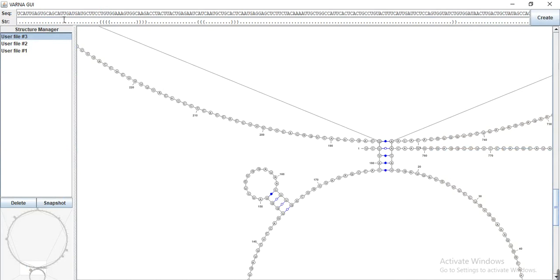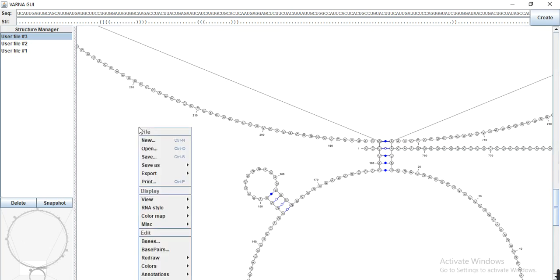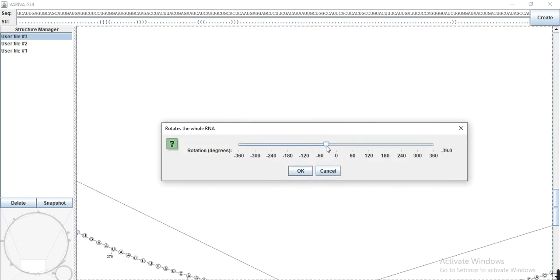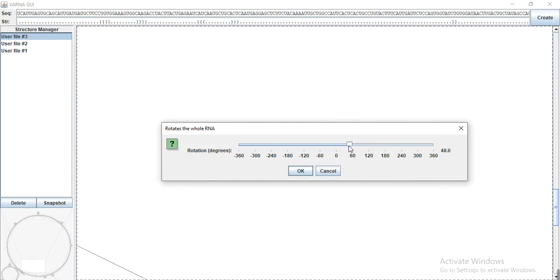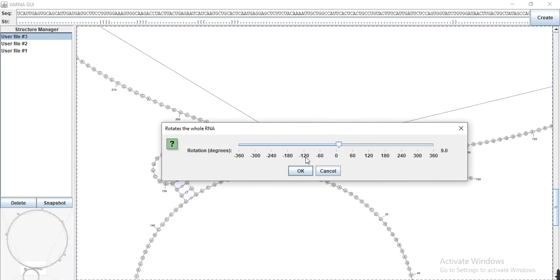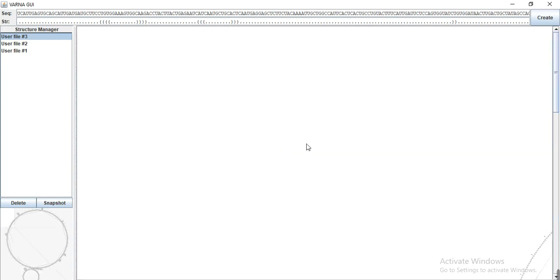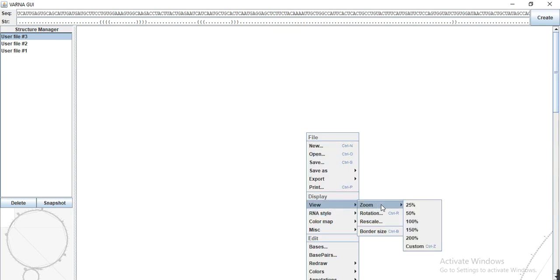Now go to view, and then you can give some rotation, choosing the angle at which we view it.